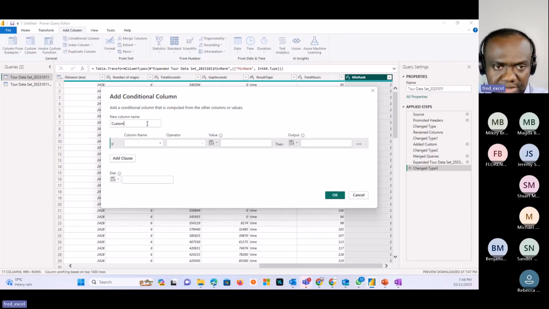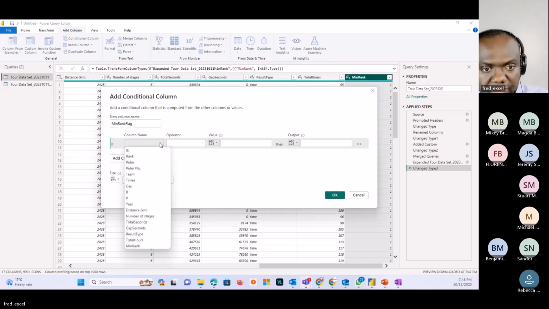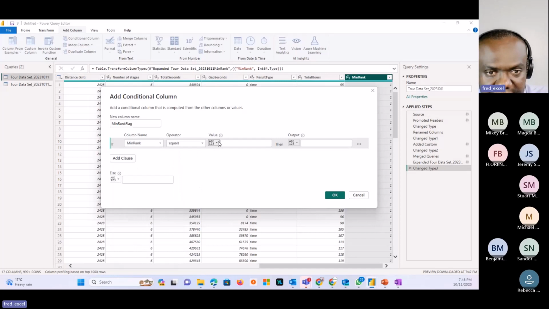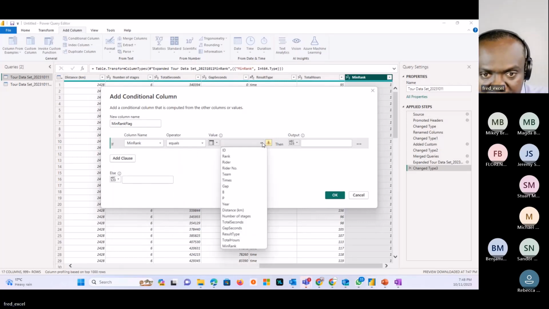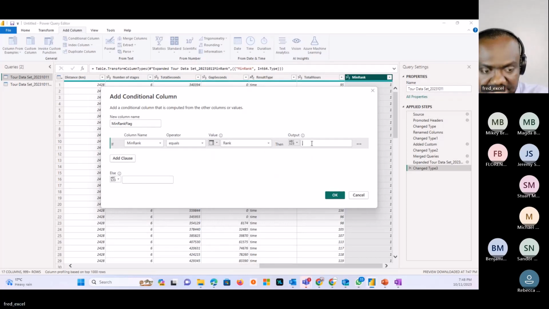And now we want to find out the main flag, the min rank flag. And say that if the min rank, the minimum rank operator from the selected column, is equal to rank, then the output should be 1. If not, then it should be 0.